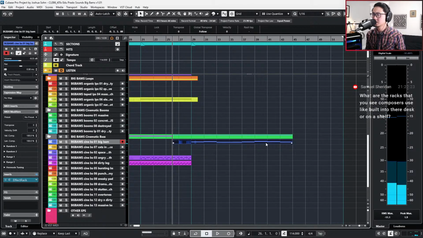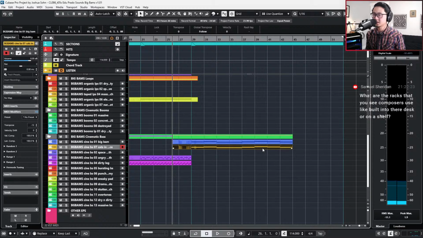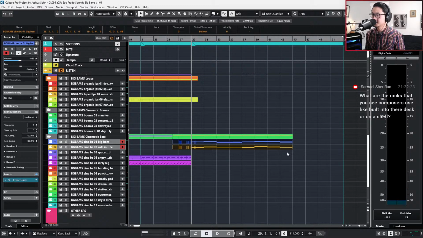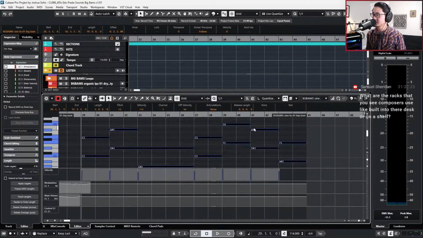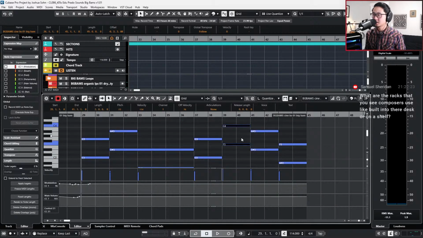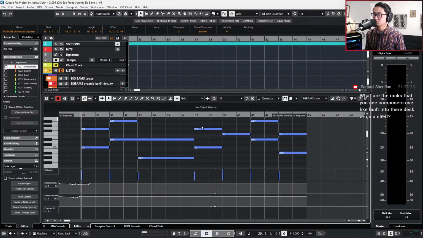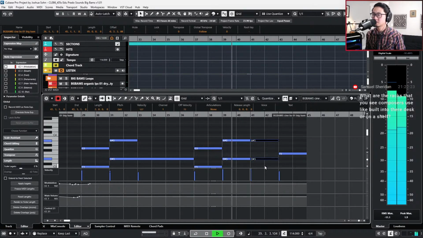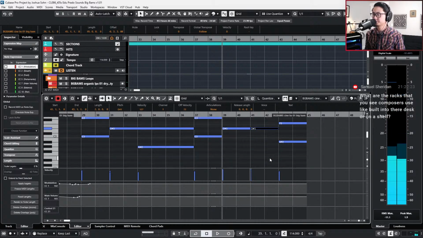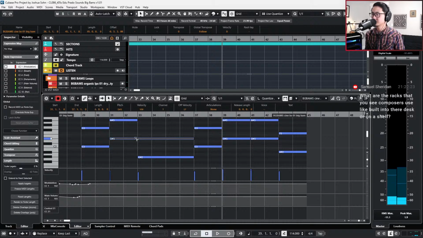Okay. All right, and then I didn't double that for some reason. So over here, I think maybe one of the chords could be changed out. So we have... let's cut this right here.